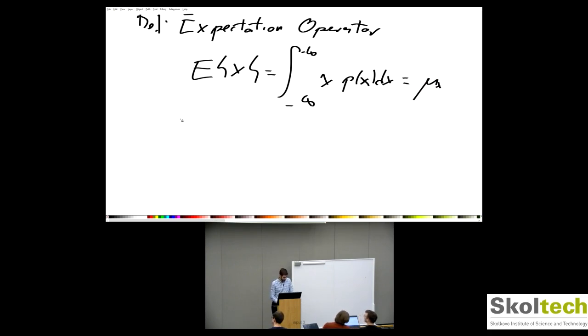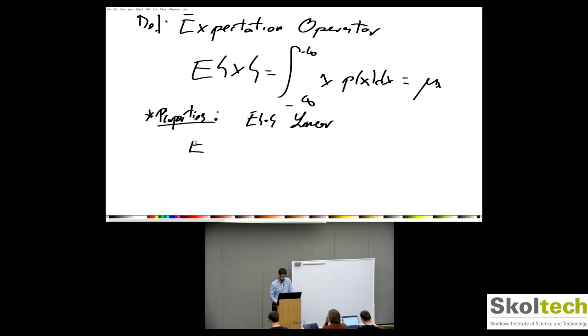So it has interesting properties. Basically, it's a linear operator. And we don't care too much about, but some of these properties are going to be very useful, right? So let's just define them today. Okay, so the first thing is that yes, it's linear.